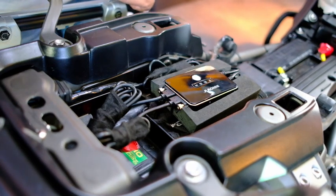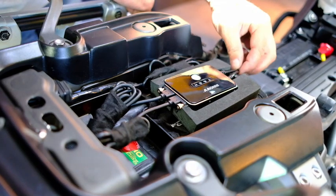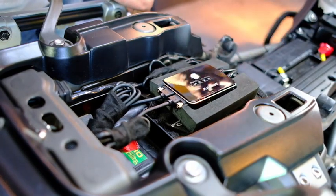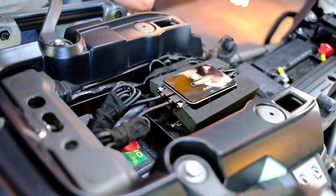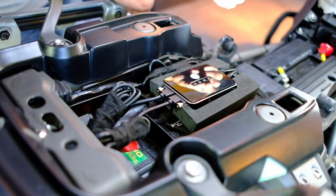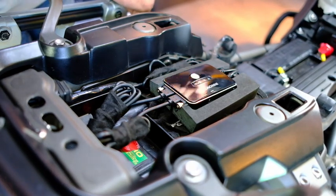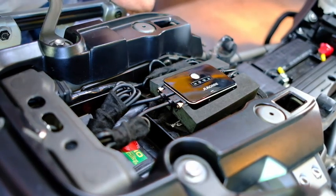The one nice thing about this unit is it does have an internal battery. So there's a setting that you can set on the app. Should your bike be stationary and the unit off, and the bike gets bumped for some reason, it automatically comes on and starts recording. So you can hopefully record whoever bumped your bike.